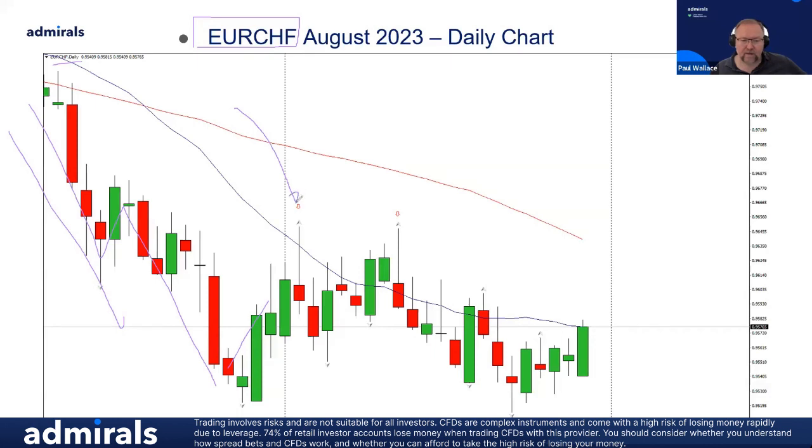Having pushed away, we got a pullback again. You can see we printed a bearish pin bar, a bearish rejection candle, which would have triggered, but price has gone mostly sideways until it prints another one here, another bearish pin bar, bearish rejection candle, and price has drifted its way down for this month. And as I say, a bit like Palladium. Let me just clear this here.